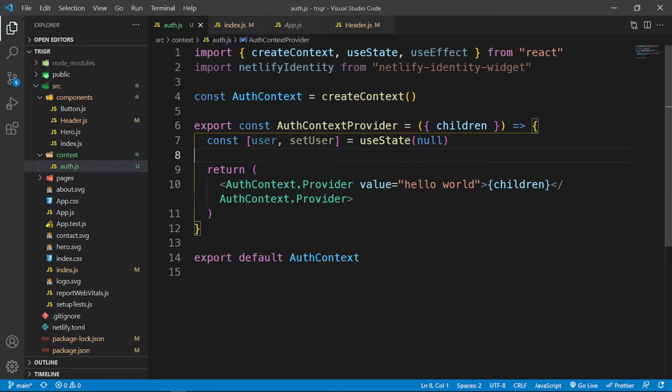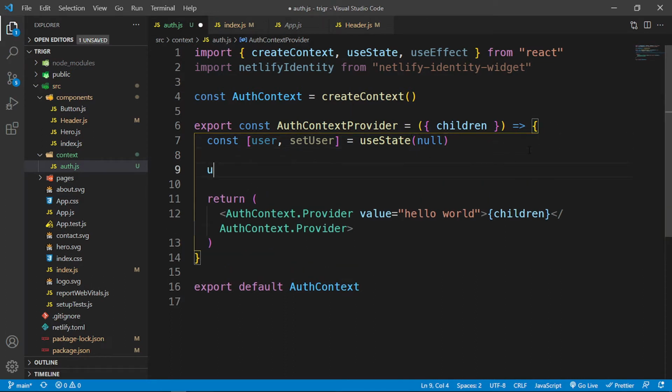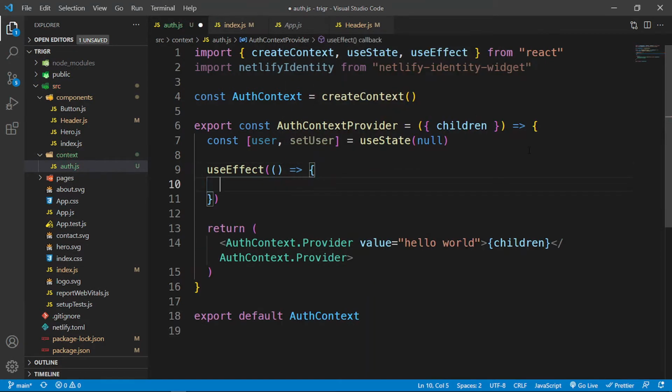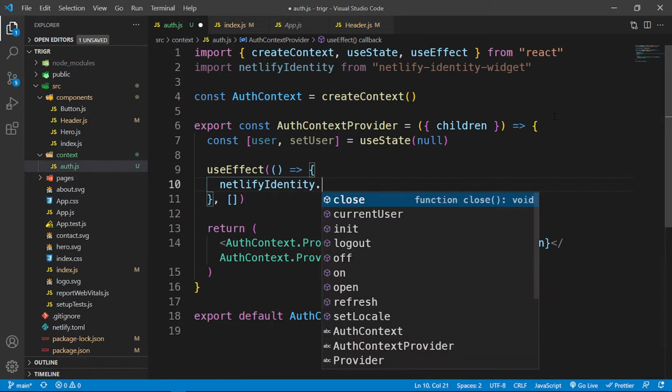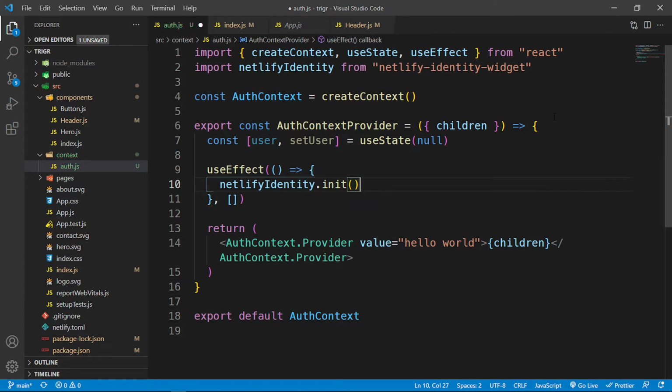Okay, so let's go below this and set up our use effect, and let's set up an empty dependency array to close it out. So we are going to begin using our Netlify Identity service. I'm going to say netlifyIdentity.init, which is going to initialize Netlify Identity.